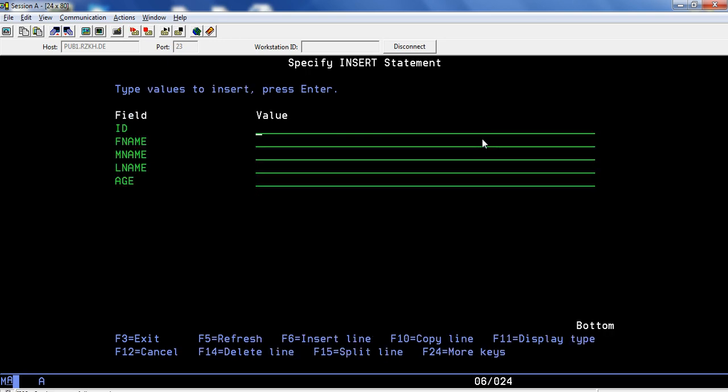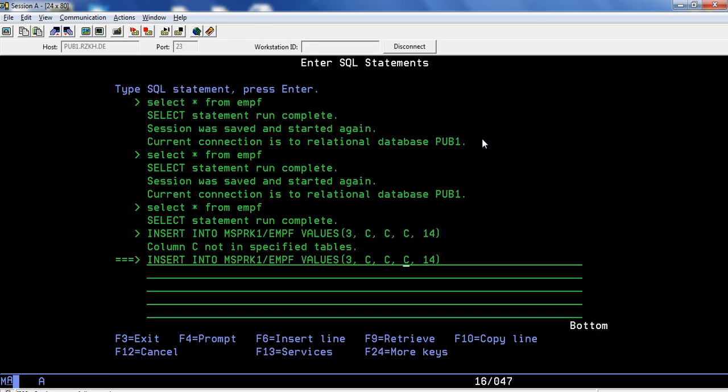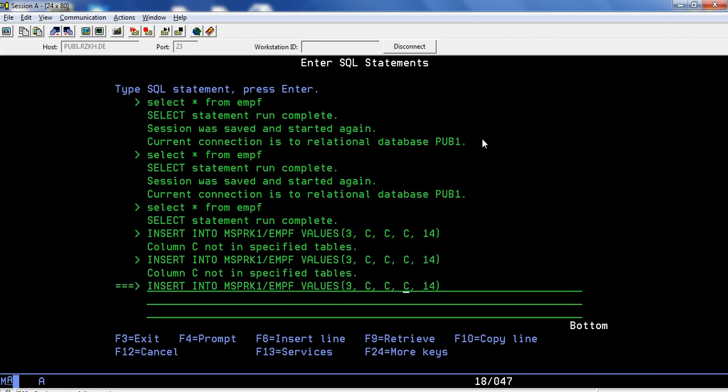Okay, ID. So I will write 3. Then I will write this one is C. And this one C. See, insert into this EMPF value will be this. C not is a specified table name. Okay.